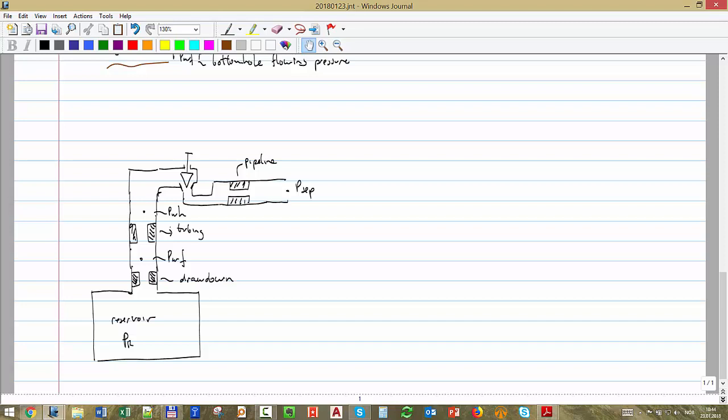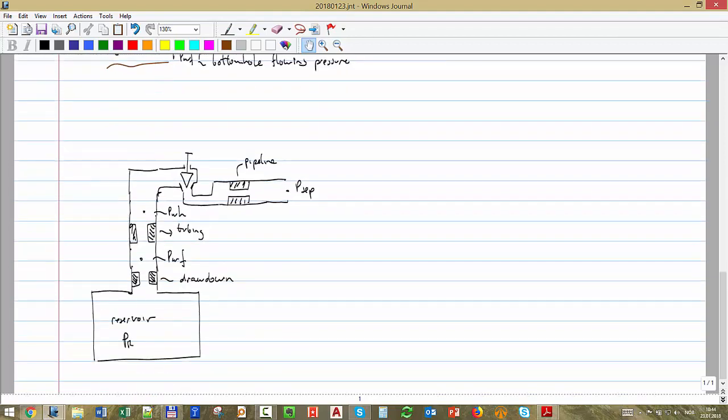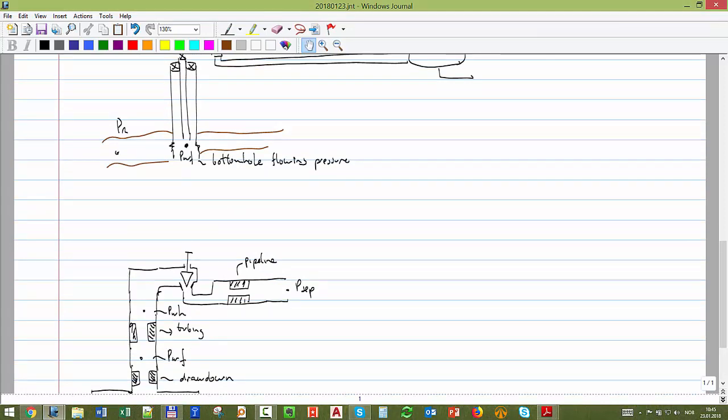For example, let's say we have the deposition of something called scale in the tubing. In the tubing the walls are going to become smaller and the diameter is going to become smaller and smaller, because you have accumulation of something on the tubing wall. In that case, that restriction is going to change, but it's going to be a gradual process with time. Or the same thing can happen on the pipeline.